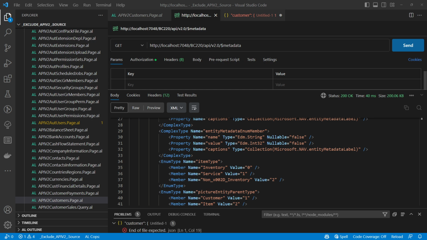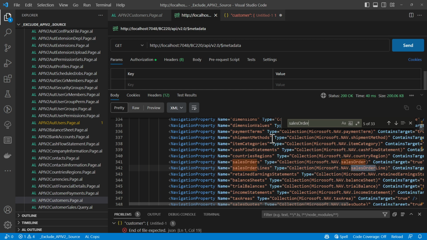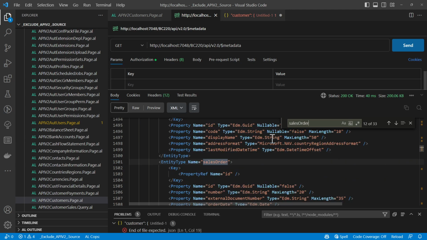So let's go ahead and look for sales orders. Okay, sales order. Entity name, sales order.